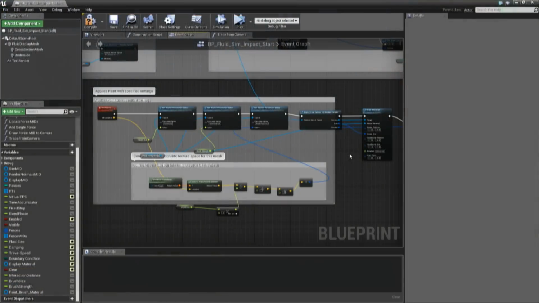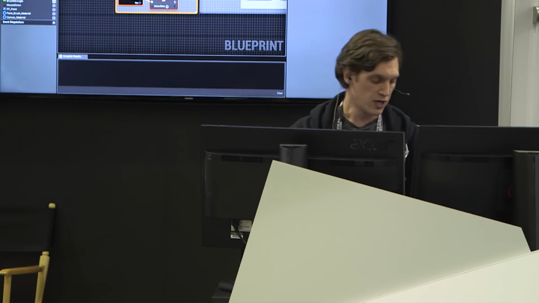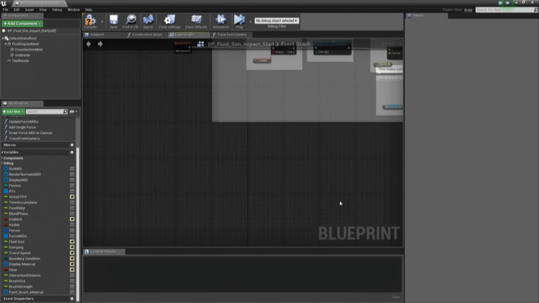All right, so with those two things set up, the other thing that I need to do is come over here. I haven't actually called, so I have everything set up, but if I went to go play this, nothing would happen because I haven't actually done anything with my left mouse button. I have the code, but I have no way to call it. So let's go ahead and put that functionality in there.